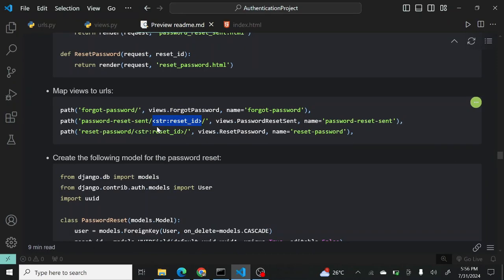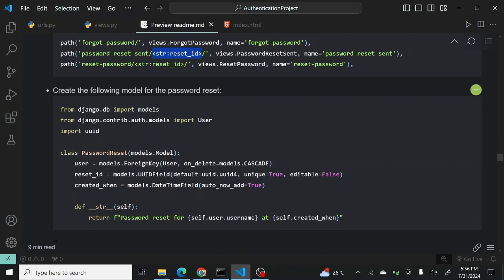So let's proceed. The next step is that we need to create a model for the password reset. Remember that anytime a user clicks forgot password and inputs their details, a new reset ID is going to be created for them. That reset ID has a time frame of 10 minutes.